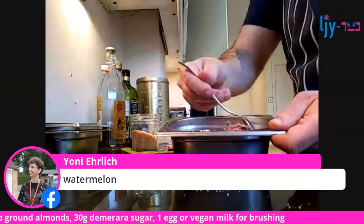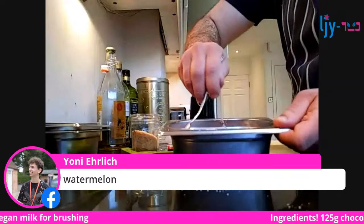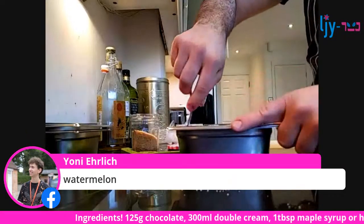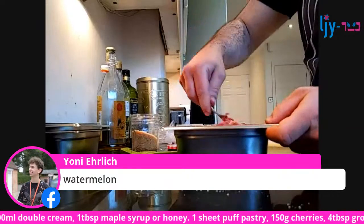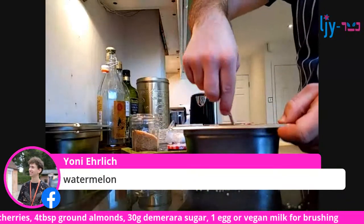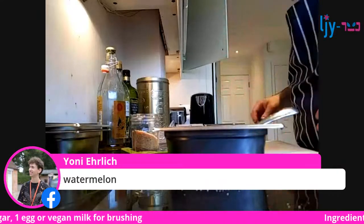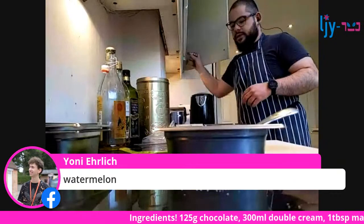It's absorbing a lot of the liquid that's in there, and it's quite a dry mixture, which is what you want for now, because those cherries, when they cook in the oven, are going to release a lot of moisture, and otherwise they just completely come out the sides of it. So you want to use those almonds there. Corn flour is a good substitute if you can't have almonds for whatever reason, but cherry and almond is another classical combination. You see that in desserts. I'll keep that there for now.